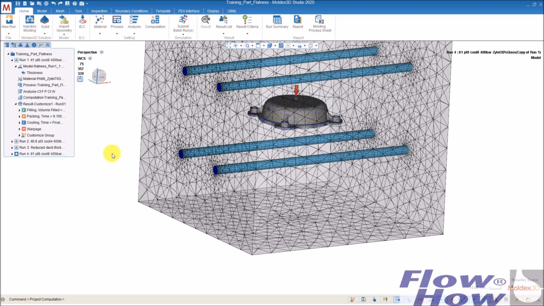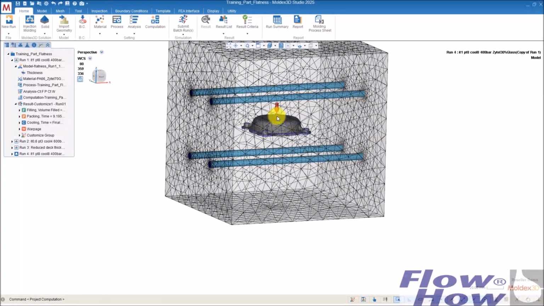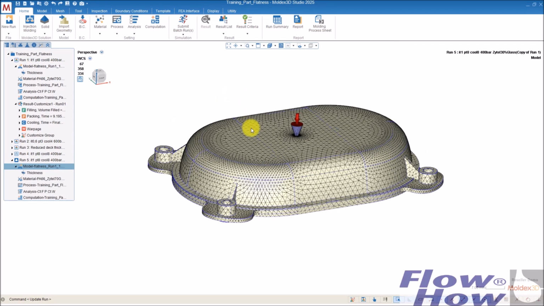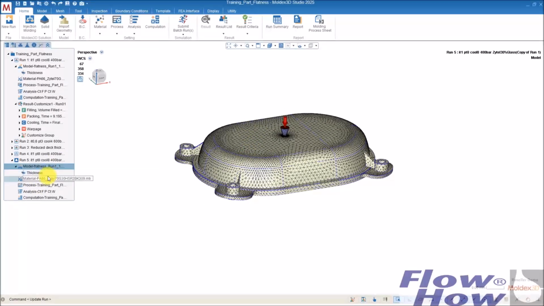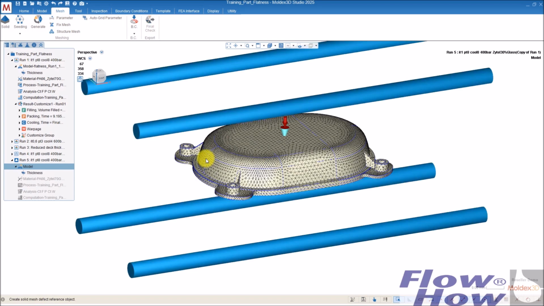If I then took again this one and want to change the runner for this, I could do that. Cover run, change runner. I wipe away the solid mesh.